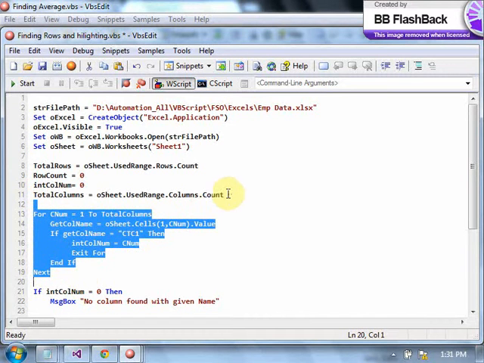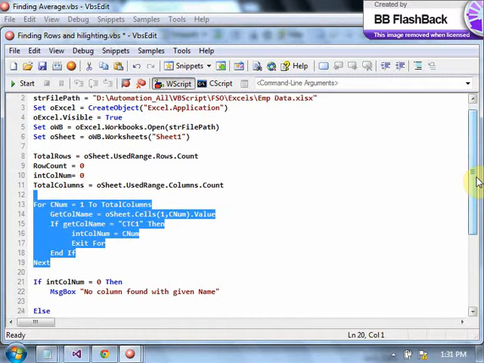Forget the remaining part of what we have written. Take only the selected range, the selected script. What is that script doing? For CNum equals 1 to total columns. What is meant by total columns there? Look at the 11th line, the number of columns. It depends on the range which I have used. If 20 columns are used, then total columns will be 20, so 1 to 20. Or if 9 columns are there, 1 to 9. If 10 columns are used, 1 to 10.